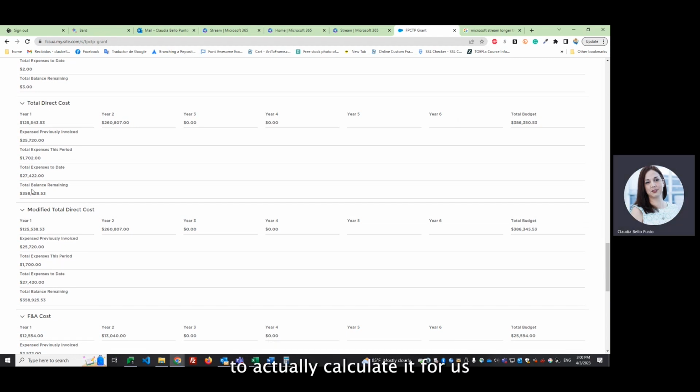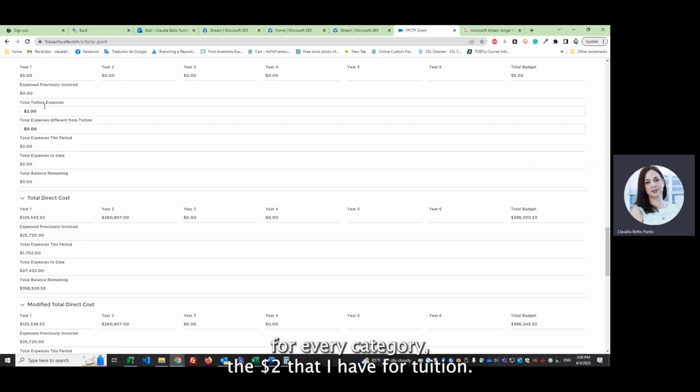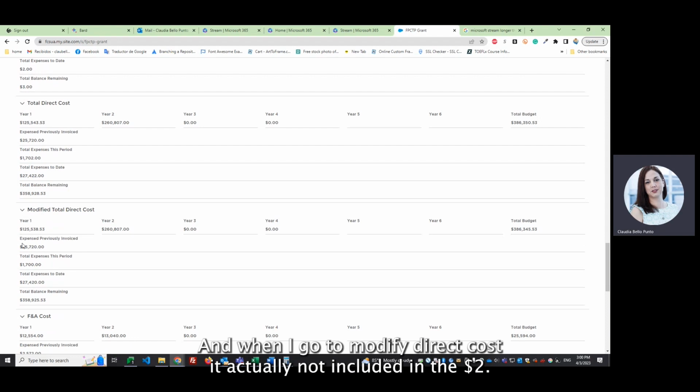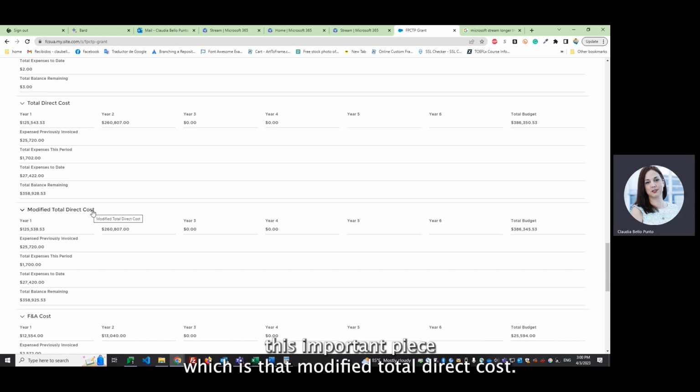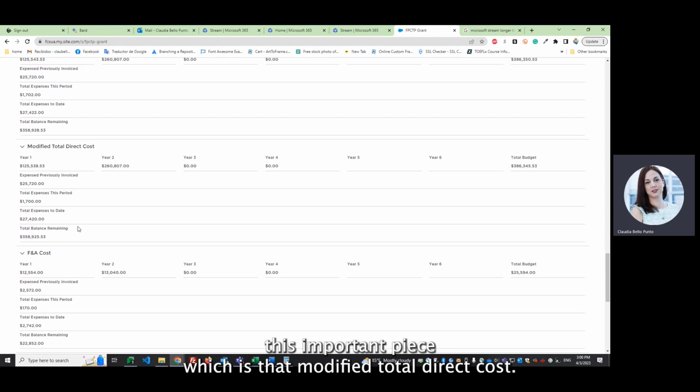They're actually calculated for us based on the formulas that we know. You can see that this adds up all the expenses for every category, including the $2 that I have for tuition. And when I go to modified direct cost, it's actually not including the $2. So it's doing the work of calculating correctly for you this important piece, which is that modified total direct cost.